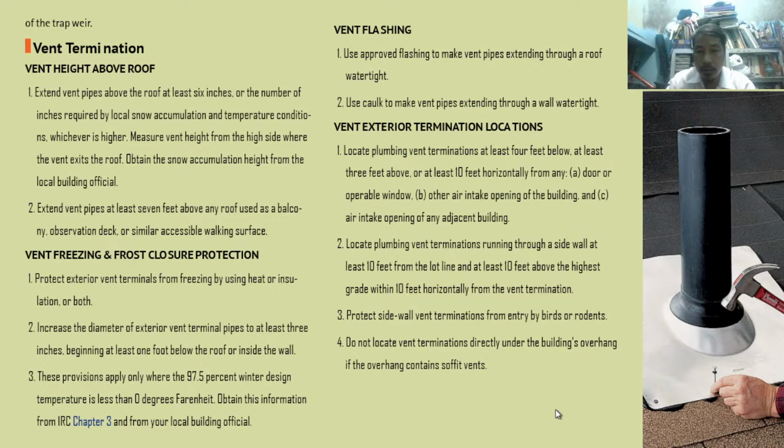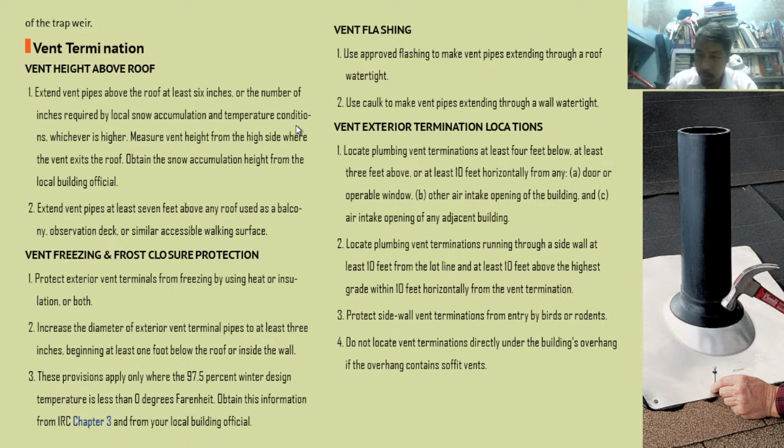So any question? Any question? So now I would like to take a look at vent termination. So, vent height above roof. Extend vent pipes above the roof at least 6 inches or the number of inches required by the local snow accumulation. So we do not need this because now it is for the United States because of snow.